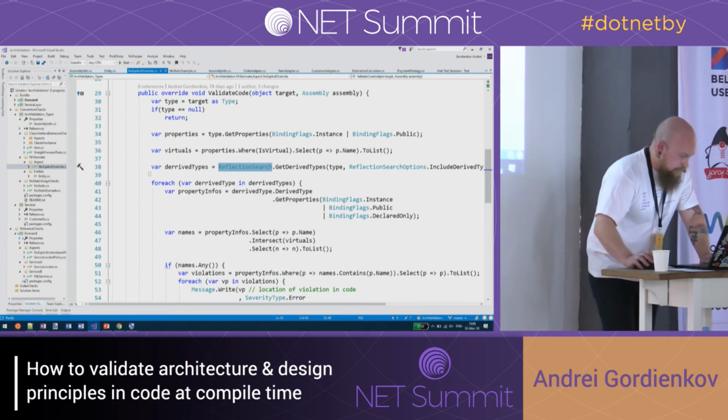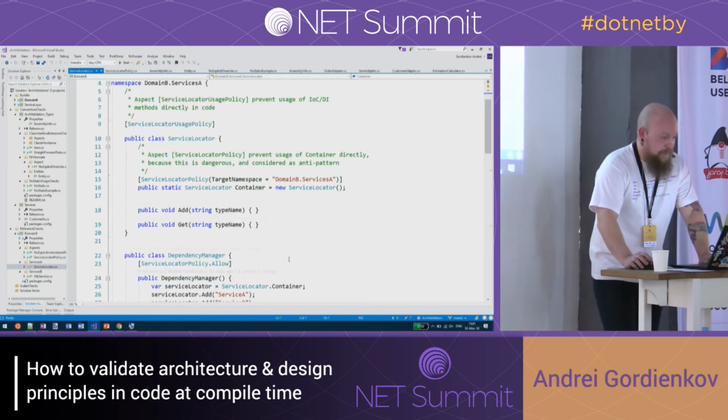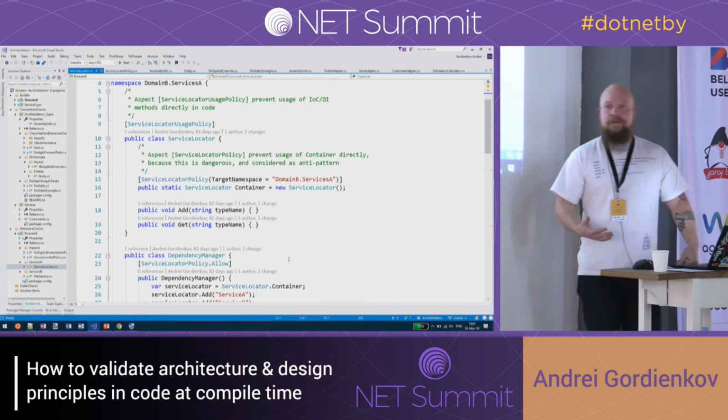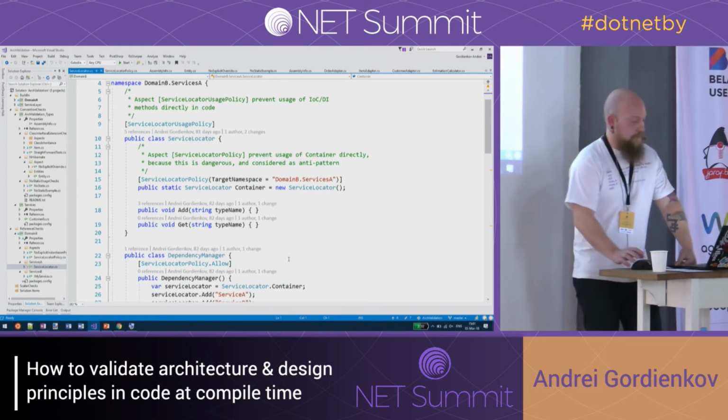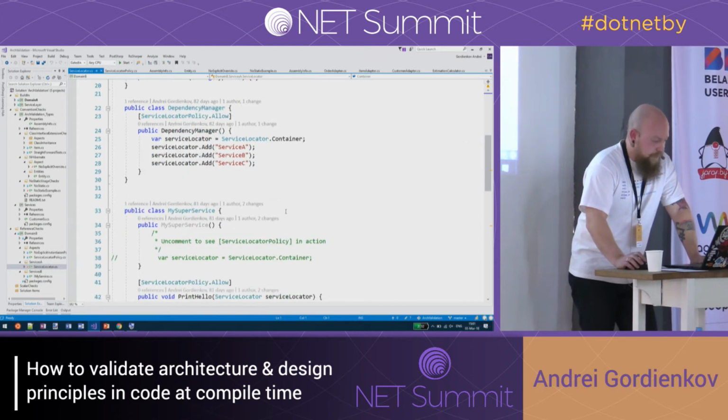And finally, I think, the reference check. The most interesting one, something that you could also implement and check in your code. The first one will be about using a service locator container inside the code.